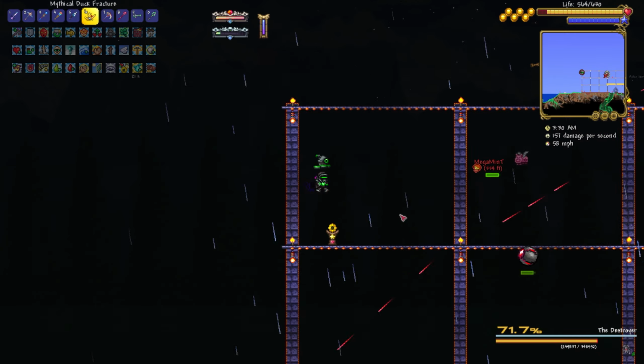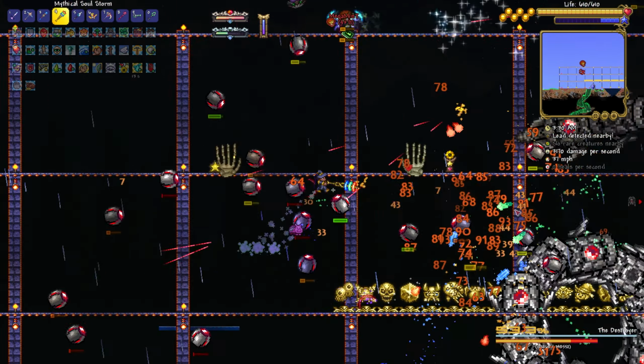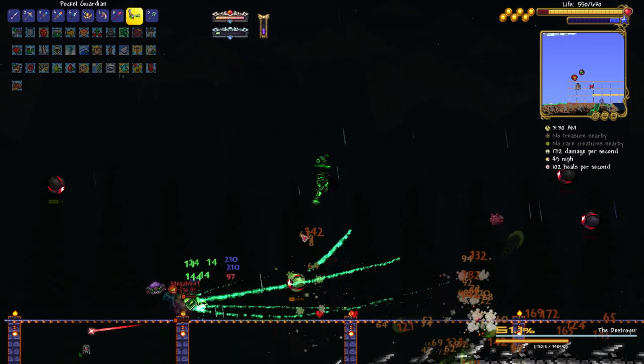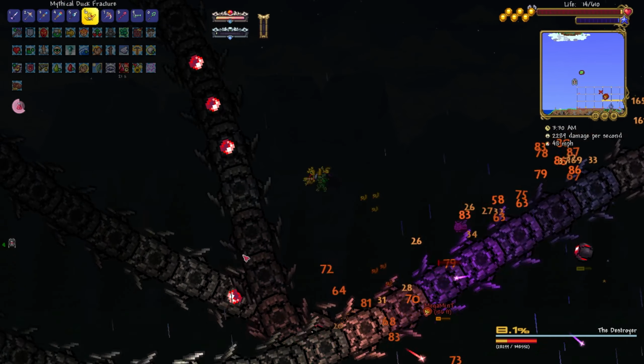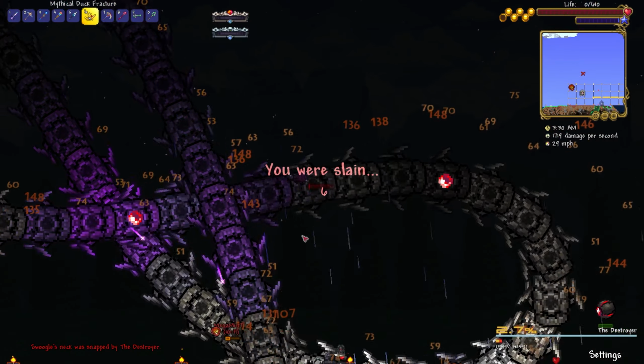What is Nolan dying, even? I am taking damage now. You can heal me if you want. I'll stand still. No, you have to. You don't have to stand still. Oh, yeah. I am getting that. Wait, what weapon is that? Pocket Guardian and Life Search Staff. Yo, am I breaking your game? No, I'm gonna die, though. This weapon breaks my game.